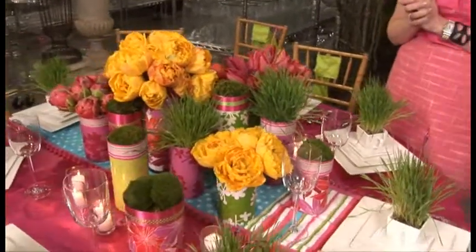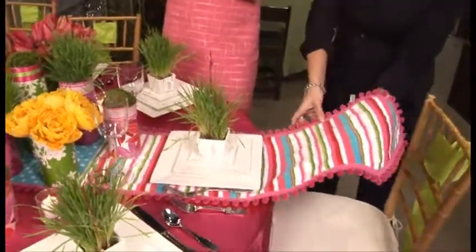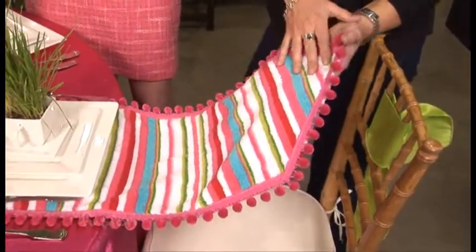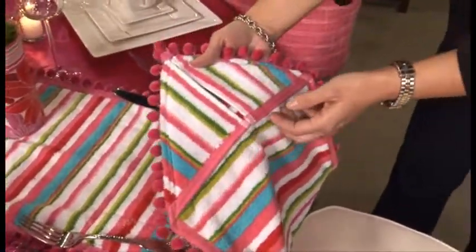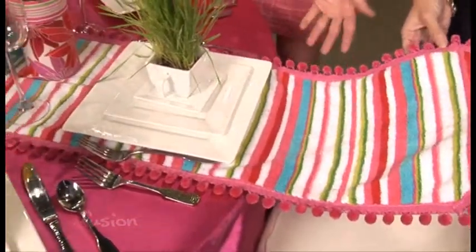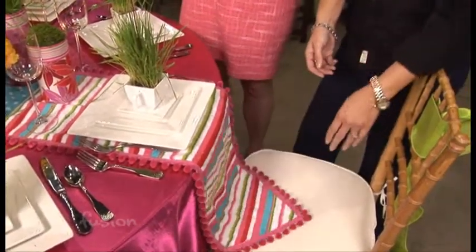It's beautiful and I love how you use very plain colored dishes and put the pizazz in other places that you can change out. Now this table runner is really something. Yeah, I'm always trying to think of what we can do with everyday household objects — these are actually washcloths. I got a whole bunch and we sewed them together to make a runner, added pom-pom fringe, and it adds instant color in a really whimsical, mismatched kind of way.